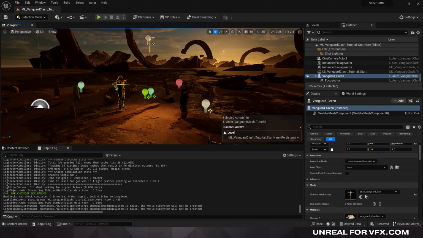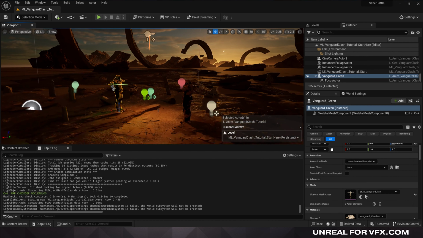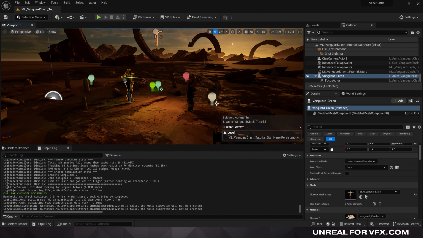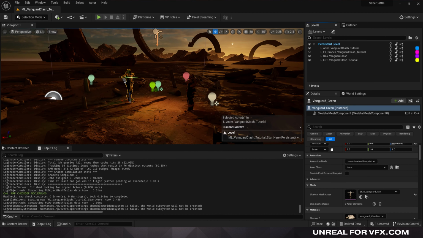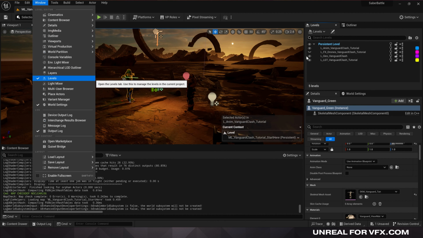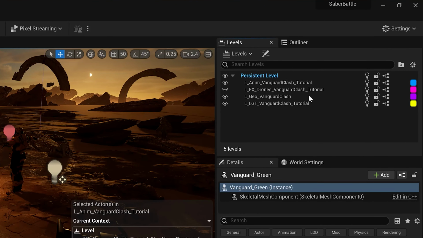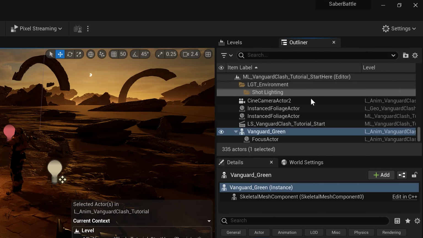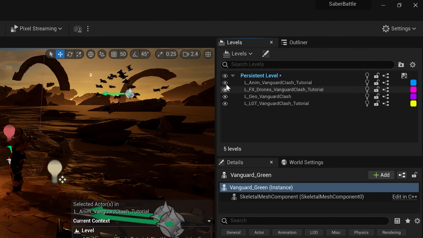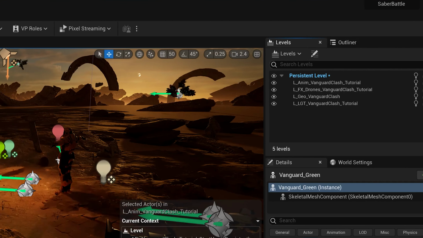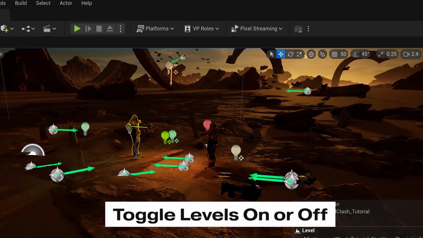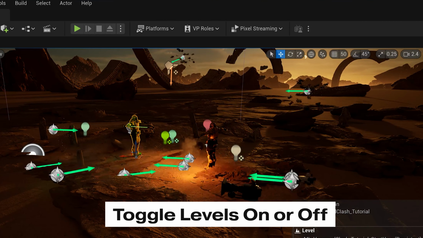Now I've removed a lot of the effects at first, so it's really easy to see because we're taking advantage of this levels menu here. So if you don't see this, it's just under the Windows and Levels tab. And this is just one way to organize our actors in our outliner even further, because we can enable and disable different actors inside of our scene. And that's exactly what I've done with our effects level here.